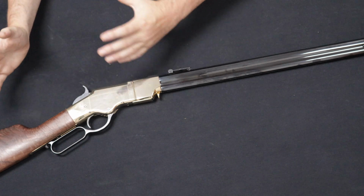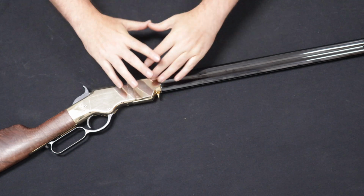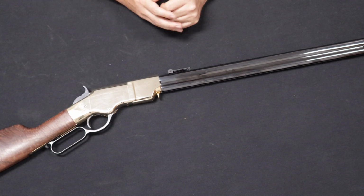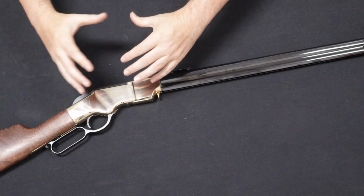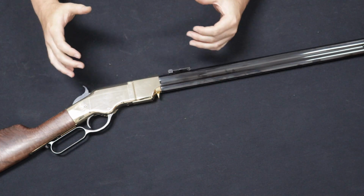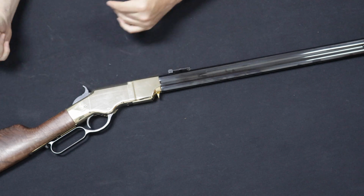Now, as the name would dictate, this came about in 1860, one year just before the American Civil War of 1861. This was deemed to be the new future of military technology. It was the rifle you could load on Sunday and shoot all week long. However, the militaries were very slow to adopt this type of technology. This did see some use in the Civil War, and notable instances like Little Bighorn, but by and large, these were widely avoided by military use, but did see a lot of popularity within civilian populations.